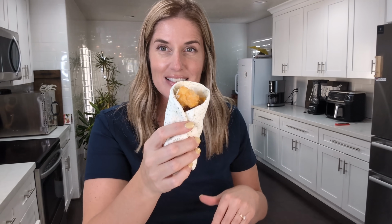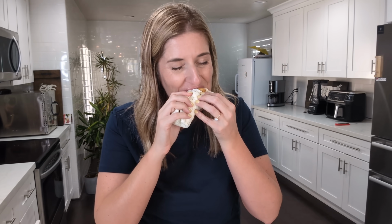Here we go, look at this. Can you believe this wrap in my hand has 21 grams of protein? And you know I'm not going to eat just one. So even just eating 2 of these little guys would give me 42 grams of protein. The ranch, the chicken, a little cheese, of course the bacon, that adds a lot. McDonald's is really missing the mark there, not adding bacon to theirs.